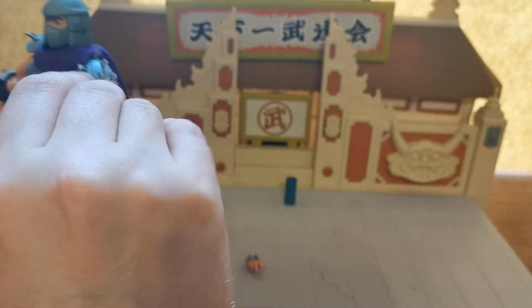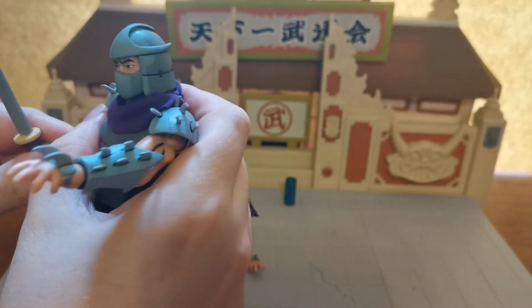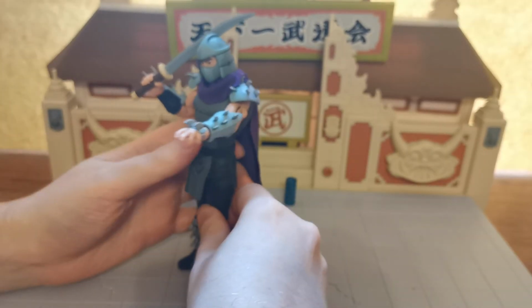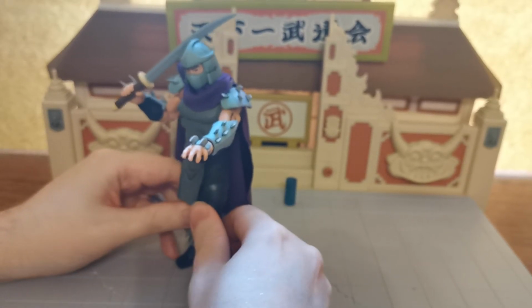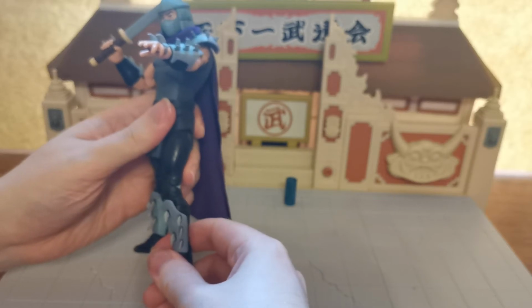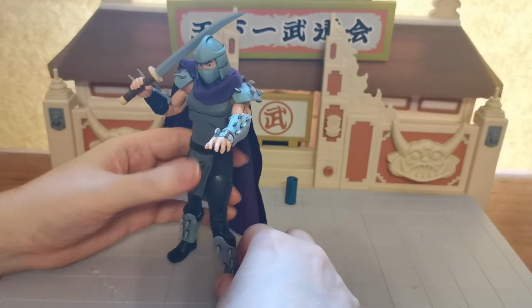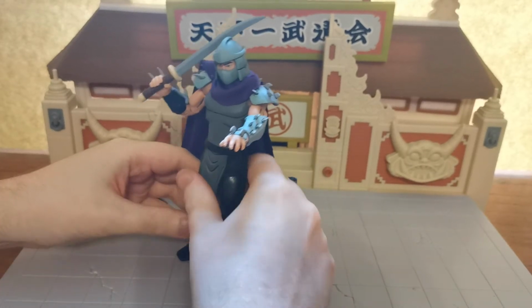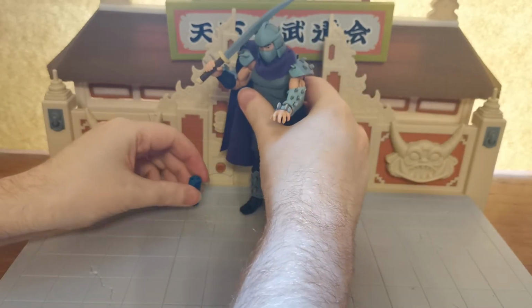So then we can have Shredder, you know, sort of directing what he's planning on doing, and then we can have the sword up like so. And again, I'll maybe pose the leg a little bit more off camera, so that the knee can go to the proper swivel point, but I think for the moment we're going to work with what we have and do something like that.